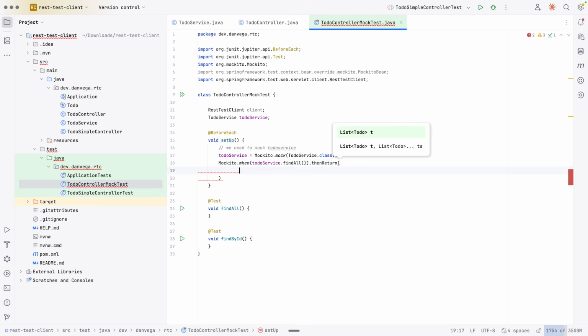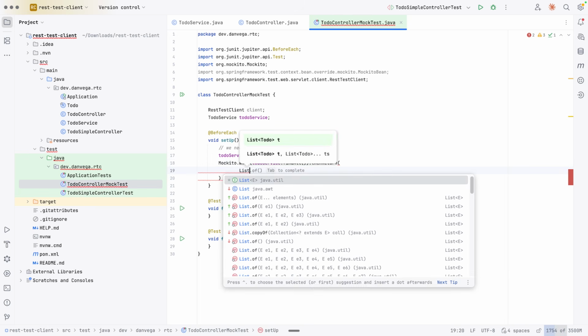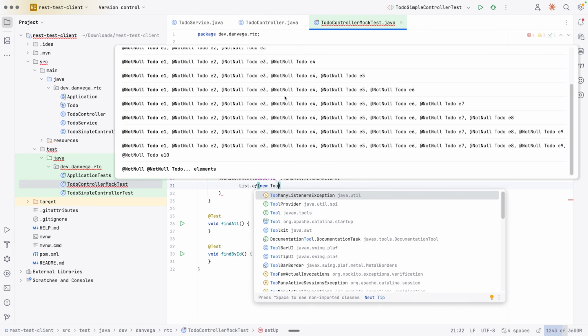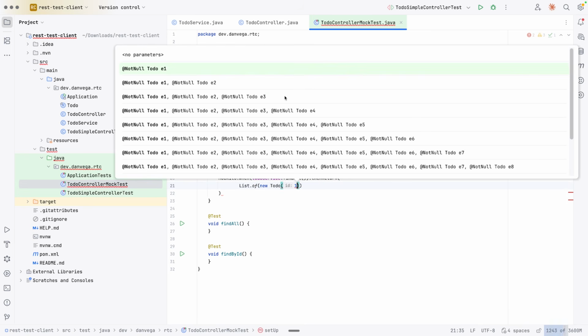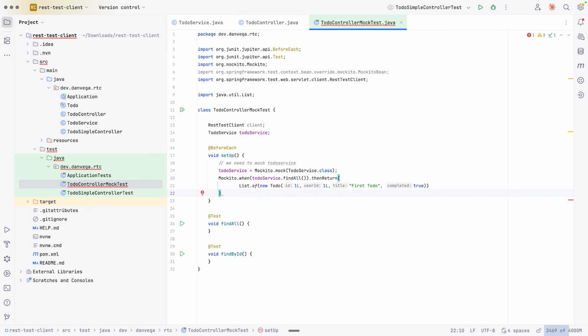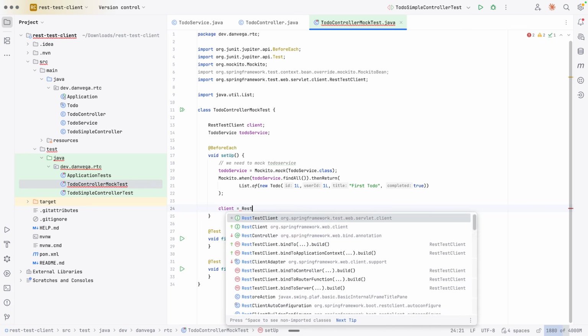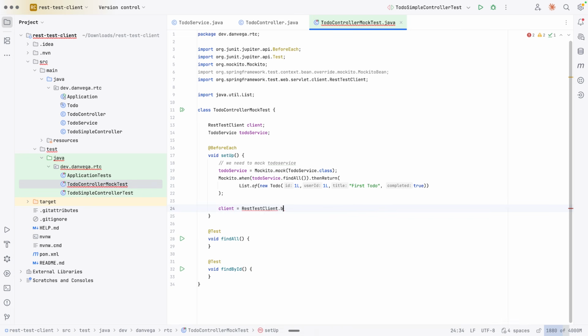So I'm going to return basically the same thing I did before, List.of, new to-do, 1L, first to-do, and true completed, right? So now that I have that, now I can say client is equal to, again, the RestTestClient dot bind to.